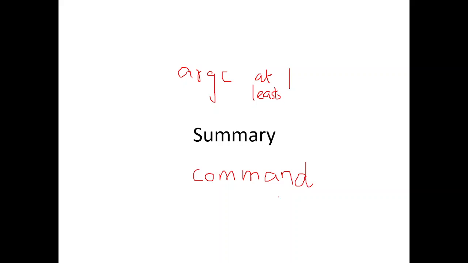So that's all about command line arguments. In this video we have discussed what a command line argument is. We have to remember that argc should be at least one, right? It means that in argv of 0 the program name will be there, so it should be at least one. And also we have to run our program from the command prompt, right? So that while running our program we can give the arguments.